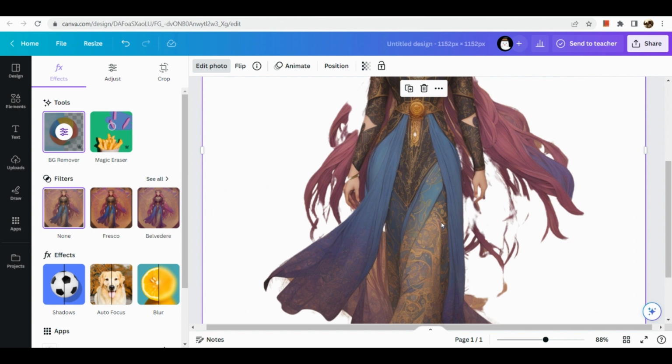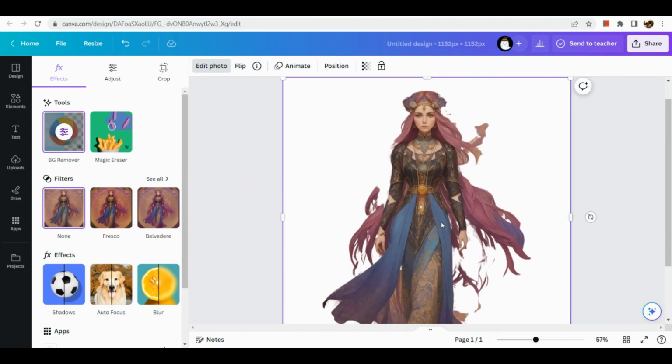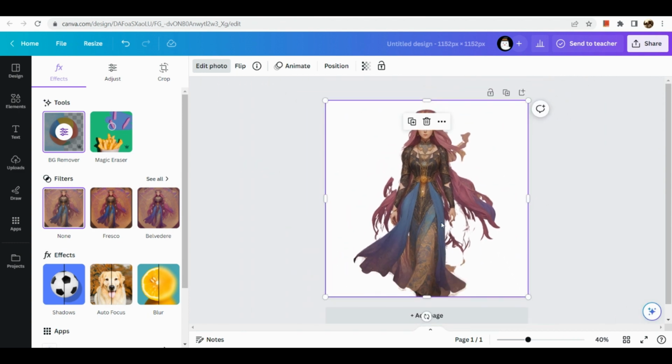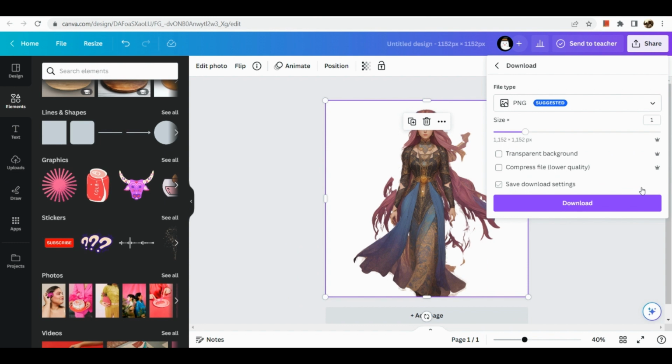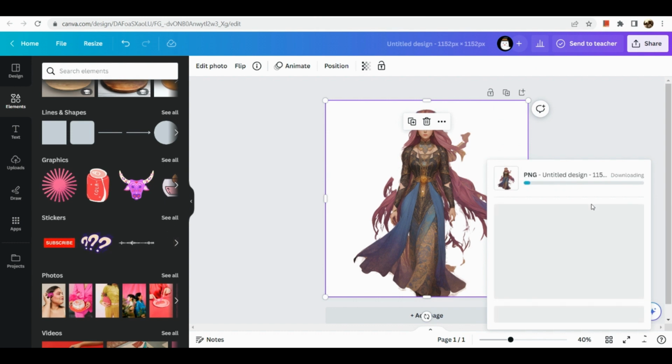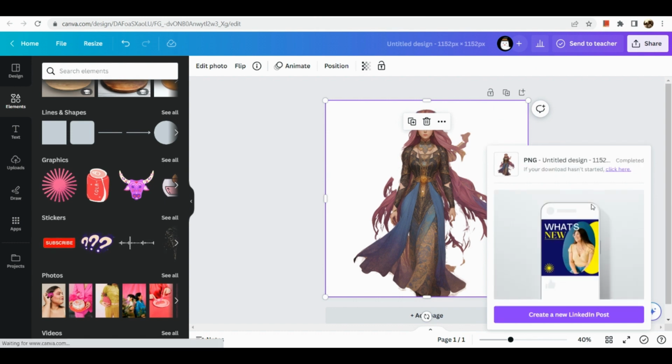Now what we're going to do next is click on the share button here in the upper right hand corner of our Canva. Alright, so now let's download the photo. You can use the PNG or JPEG style, it depends on you. And then once downloaded, we're going to continue the process. And this time we're going to try to generate a video already of the person talking.